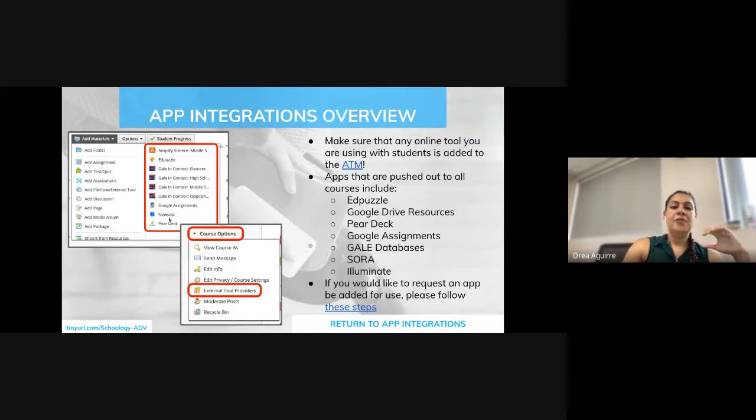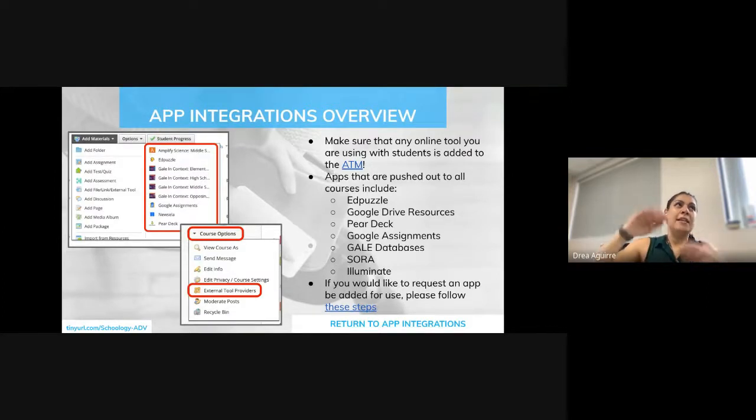I would say if you have an app that you'd like to use and it's not showing up in your Schoology course, what you'll have to do, one, make sure that you have reported that you're using it on the academic technology menu. That's linked here. And I've hyperlinked the steps for requesting an app installation in Schoology. So essentially you have to have it listed on the ATM. You have to have building leadership give a thumbs up, and then DOTS will push out that app so that you can use it.